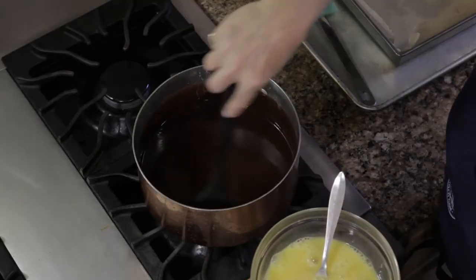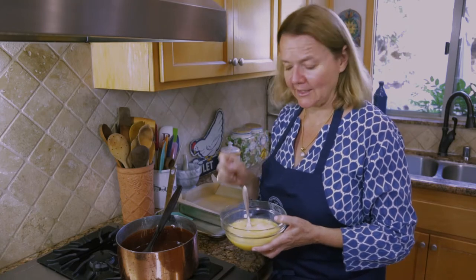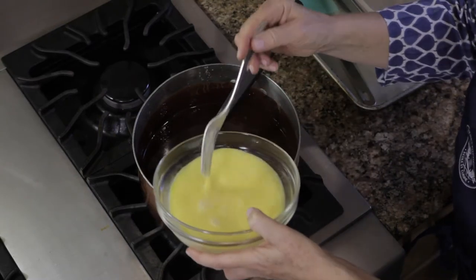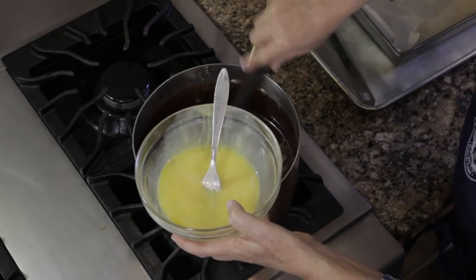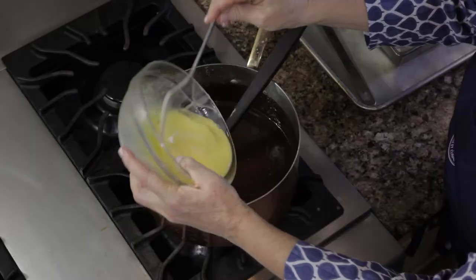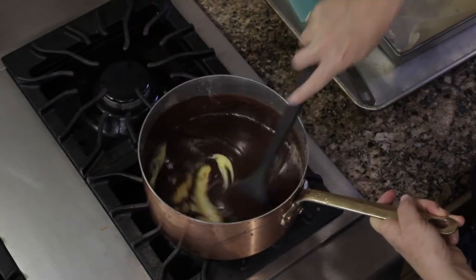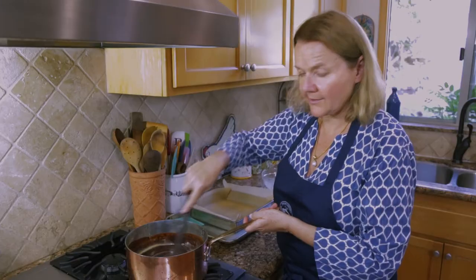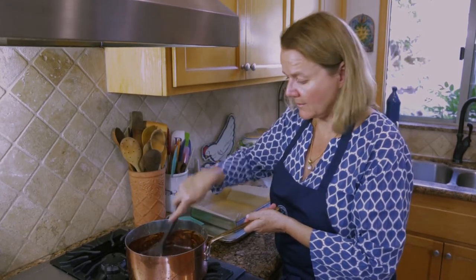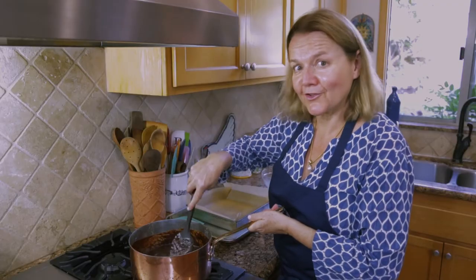This has cooled down a little bit. The best way to test is to stick your finger in — if it's very hot, you know it's too hot for the eggs; otherwise you'll be good to go. So we're going to pour the eggs in a little bit at a time, whisk and stir it together, then add the rest of the eggs. You'll see that this all thickens up. It's hard to believe this is going to be a cake, but it makes the most marvellous cake. What I love about it is just one pan. You see how it becomes gelatinous — then you know you've got the right consistency.